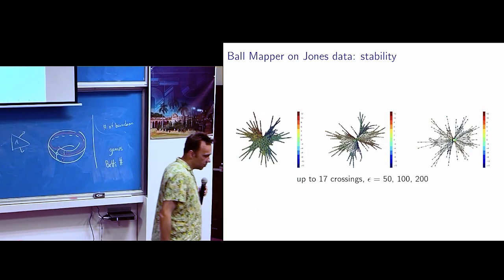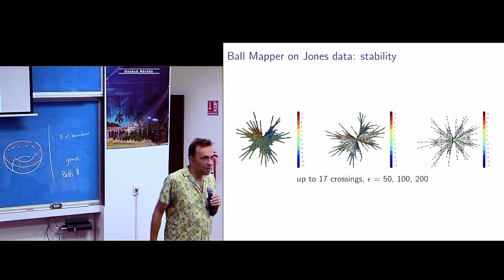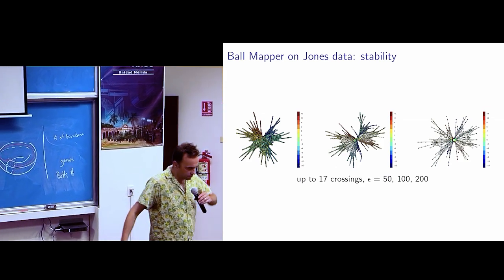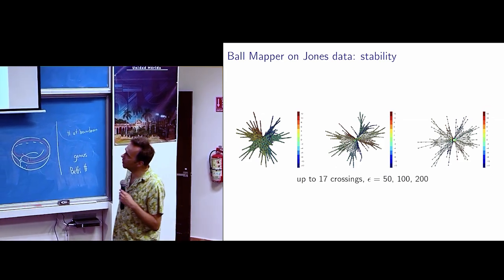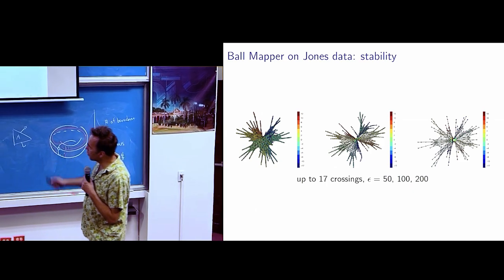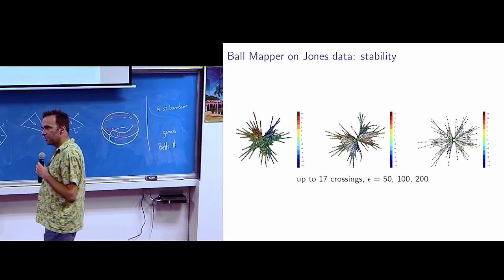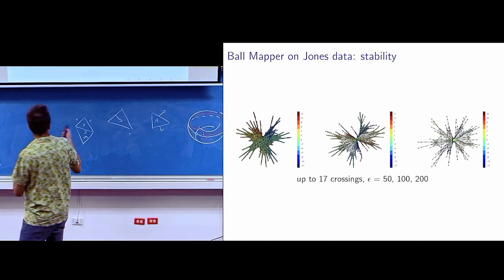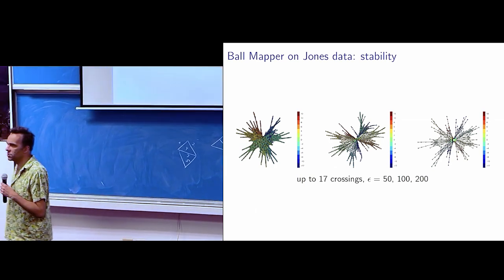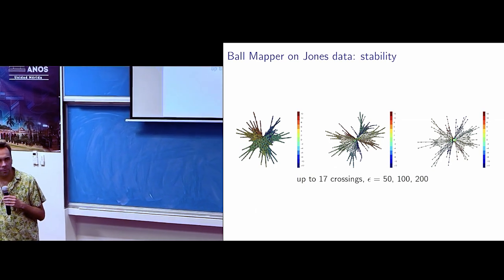That's the stability. So we are looking at the different values of epsilon, the different values for which I'm constructing the epsilon net. So of course, smaller epsilon, more points. I need more balls to cover it if I have a smaller radius. Larger radius, fewer balls. But we see this amoeba type structure appearing over here.